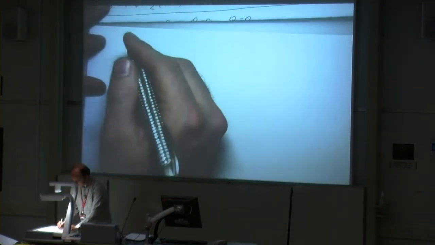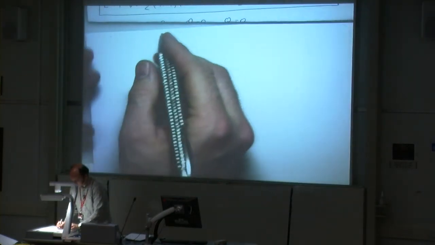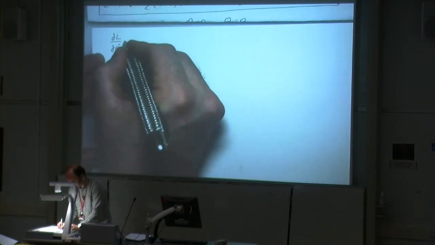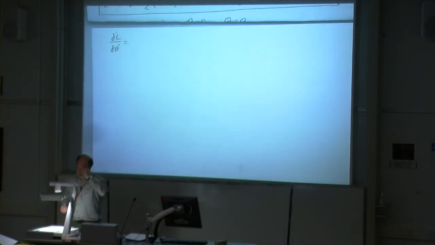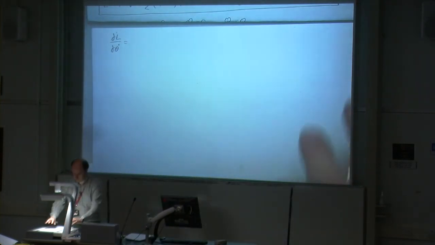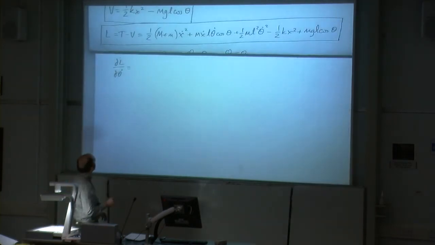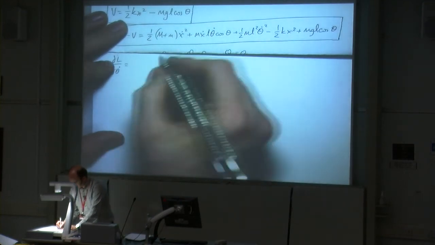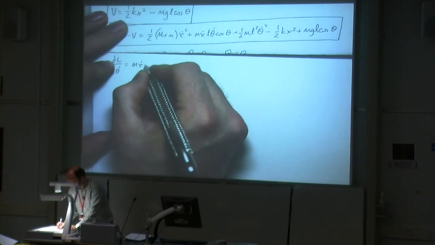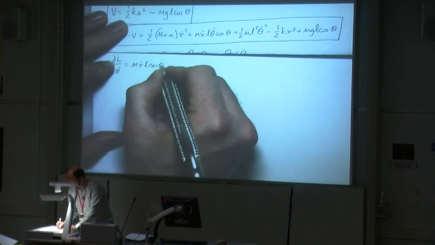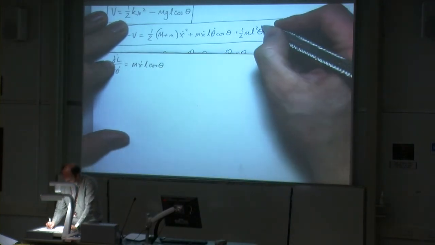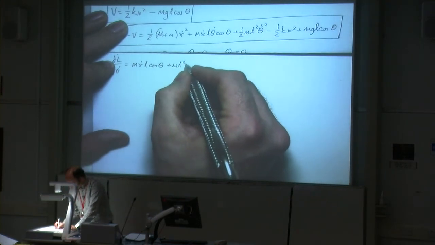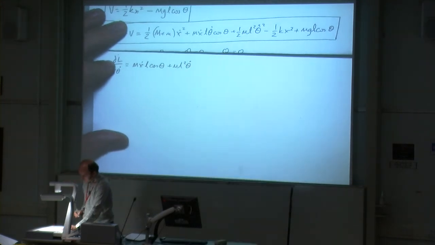Right, so now we have to deal with i is 2, so that's dealing with theta, and so we've got dl over d theta dot. So any term with a theta dot in, we need to take into account. So this term is disregarded. This term, we've got a theta dot in there, so obviously this is just going to be m x dot l cosine of theta. Here we've got a theta dot term as well, so that's plus m l squared theta dot, and that's it.